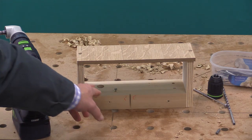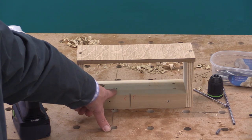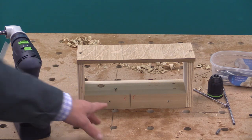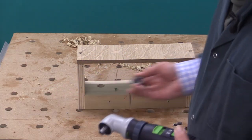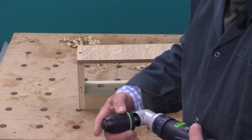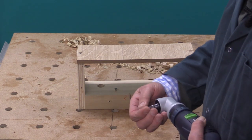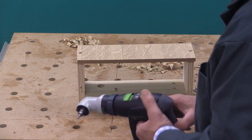Now, I don't know if you remember this little block which I used for a demonstration with the CXS and TXS. There's a screw in there which I put in with the angle attachment for that little machine. Well, I'm going to take that screw out now with this angle attachment. Now, I could, of course, put any of the fast fix ended tools on here, the Centratec tool chuck, or even the Jacobs chuck. In order to save room, because it's shallow, I'm just putting the bit straight into the end of the angle attachment.